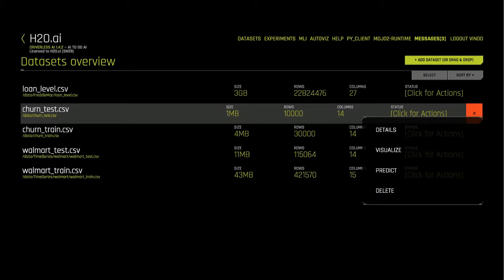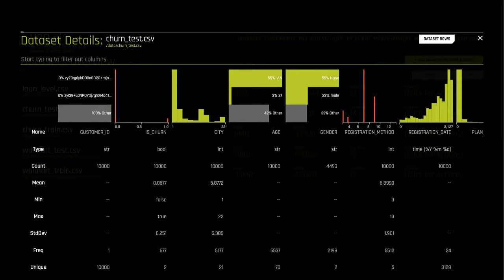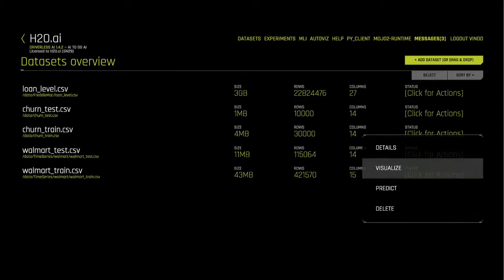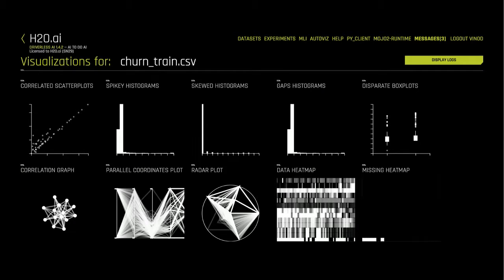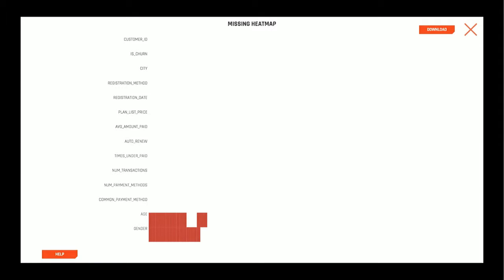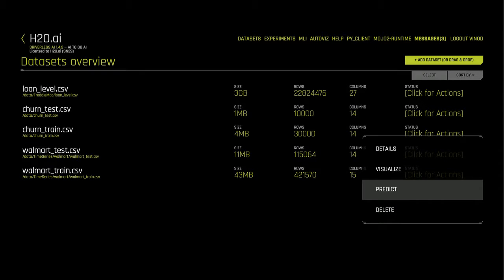So this is the Driverless AI interface. If you jump in, you will see that there are data sets over here. You can obviously load new data sets, and you can view a data set as well. And when you look at a data set, you can actually see the details of the data set, and you can also go ahead and visualize it. When I click on the Visualize button, it'll automatically generate visualizations for you based on statistical checks. For example, this is a correlation graph. This one basically plots all the correlations between the data sets. And it also looks at something like missing value heat maps. So it tells me what variables are seeing a lot of missing values.